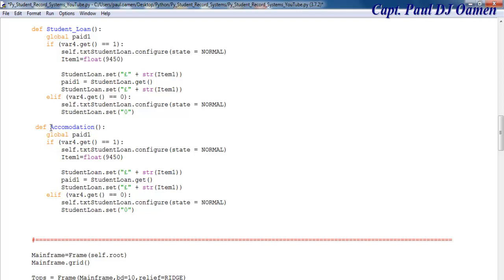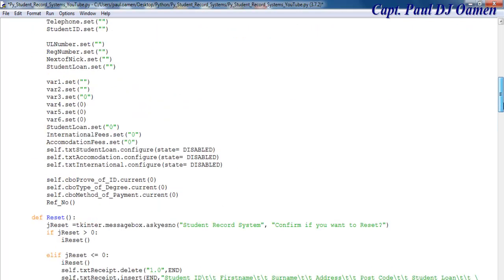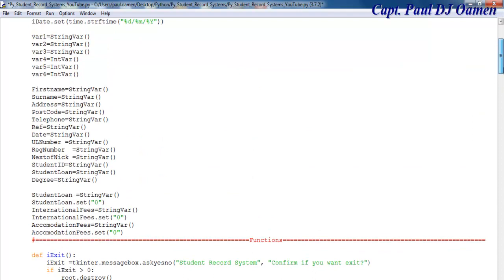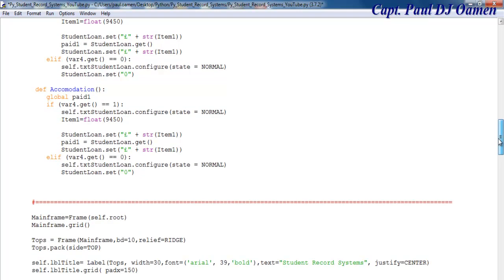In the case of accommodation, we just need to change. I do have a variable called accommodation, I believe. Let's come right up here. Yeah, there we go. Accommodation. So I'm going to copy that. Everywhere I have student loan will be changed to accommodation. Okay, this becomes accommodation, and so on.